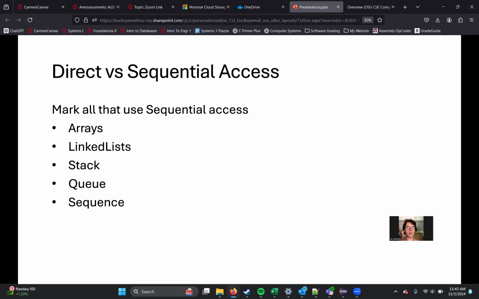Know also the kind of downsides for each one. For sequential access, it's usually very fast to add more stuff into your list or into your stack, right? That's not like adding an extra thing. So say your stack is 10 big, adding an 11th thing is no more expensive than adding the millionth thing, right?